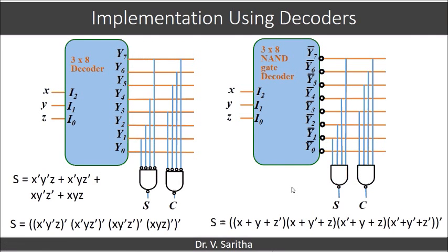The same example we can represent using NAND gate decoders also. If you see here, the OR gate is converted in this fashion, that is bubbled NAND gate actually. If you see the sum of minterms, this is converted in this particular form. x bar y bar z whole bar two times when we are complementing it we will get this expression, and this expression can be converted in this form.